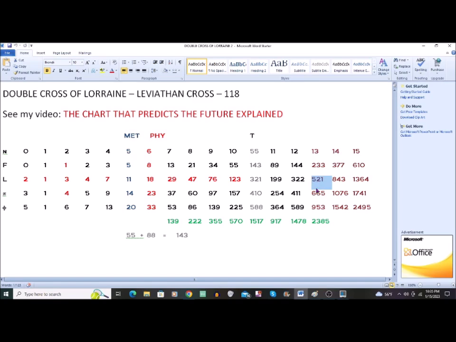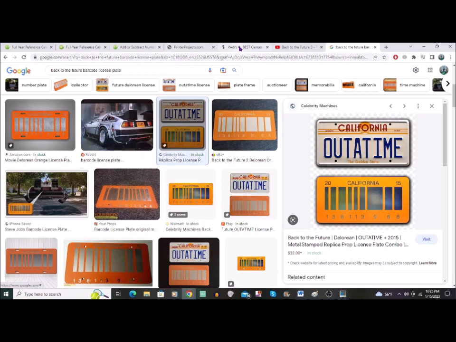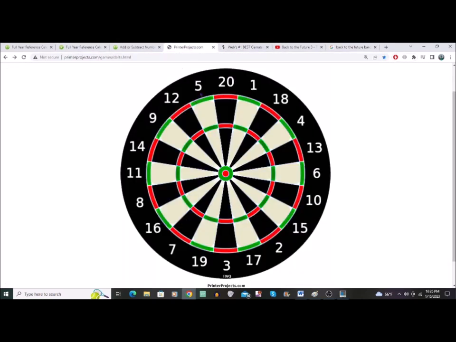The other interesting thing about this for new people, let me show you where it shows up. This shows up on the dartboard, 521, right at the top of the dartboard. It's these same set of numbers grouped together, right here with the 12.5, and down here with the 215. That's telling us that that number is important.